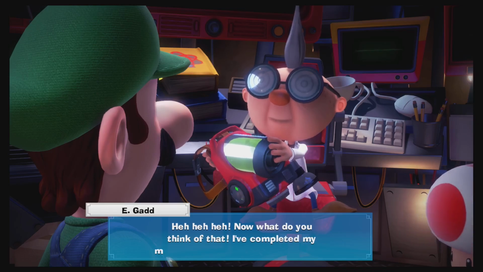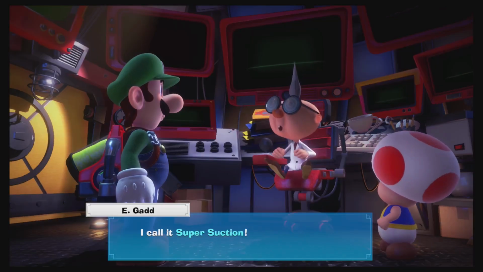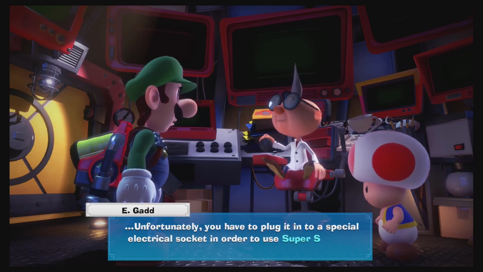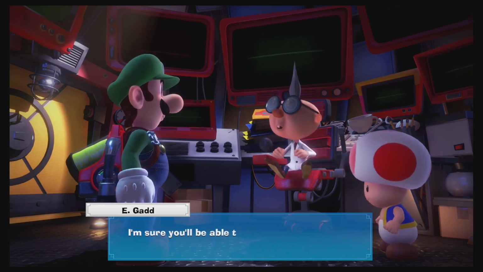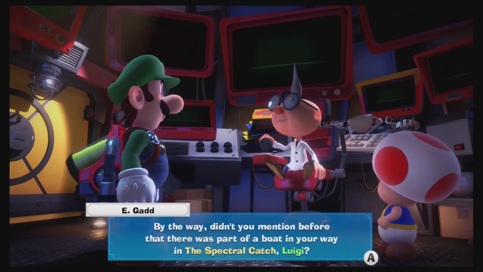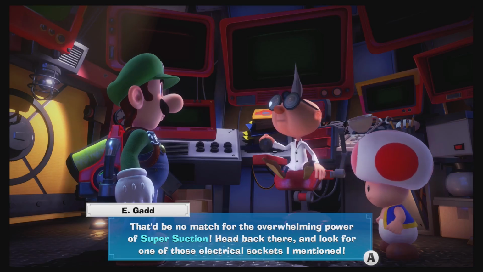Now, what do you think of that? I've completed my modifications to the poltergeist goo. I call it super suction. It has increased the suction power exponentially. Unfortunately, you have to plug it into a special electrical socket in order to use super suction, a minor inconvenience that you can surely handle. I'm sure you'll be able to find a few such sockets in this hotel. Try it out as soon as you find one. By the way, didn't you mention before that there was a part of a boat in your way in the spectral catch, Luigi? That'd be no match for the overwhelming power of super suction. Head back there and look for one of those electrical sockets I mentioned.